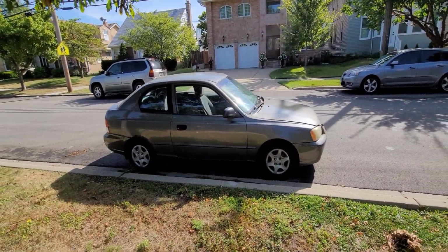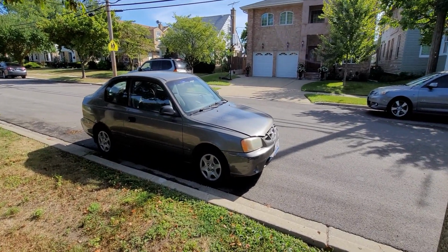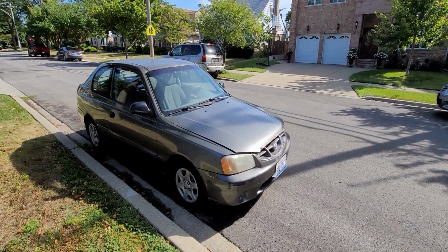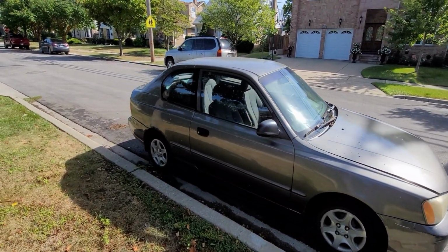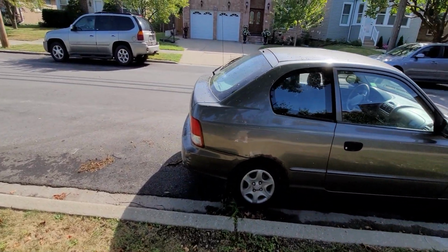Alright, so I had to stop filming that Sonata because I thought somebody was approaching me once again, and I just don't want to be bothered anymore with people trying to approach me and ask me what I am doing filming their car. So I just kind of left. I don't know if they were actually approaching me or not, but anyway, they're not chasing me, so that's already a good thing.